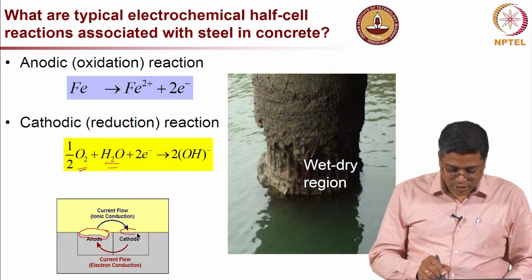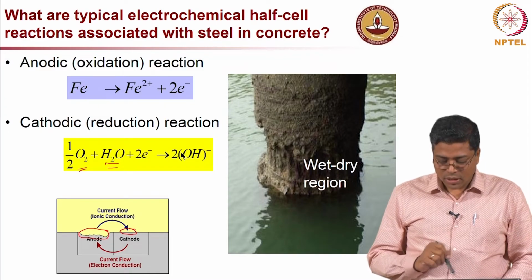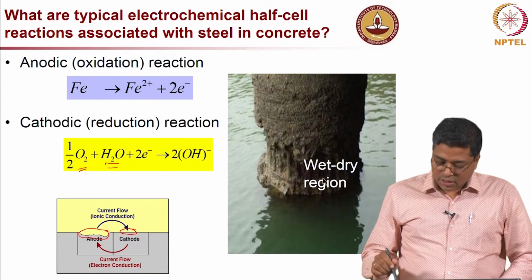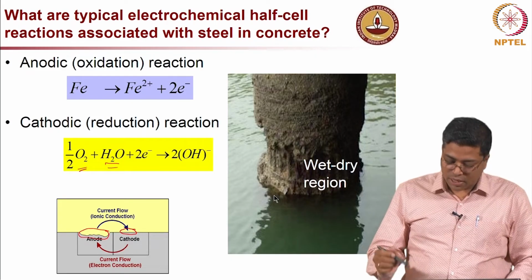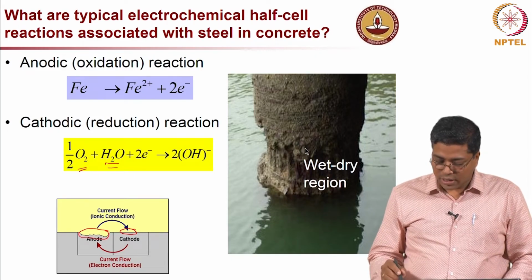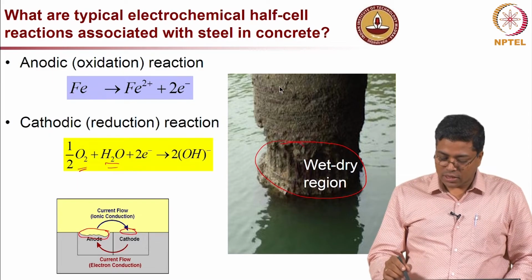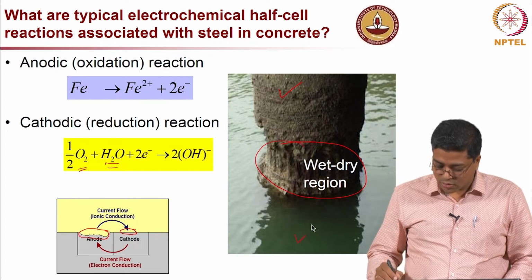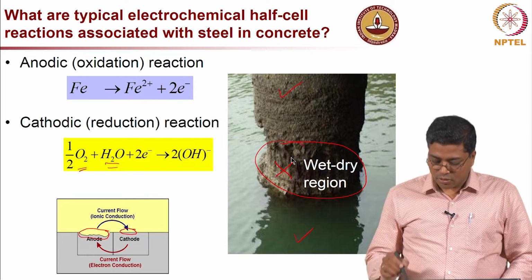So, they will combine here, and then you will have two hydroxide ions formed. Now, why I put this picture here is, here you can see that this concrete pier is coming out of the water body, and here you can see a lot of corrosion or damage, whereas here there is no damage, and if you go deeper into this pile, there also you will not see any damage, but here you are seeing a lot of damage.